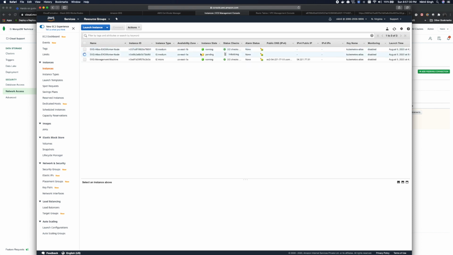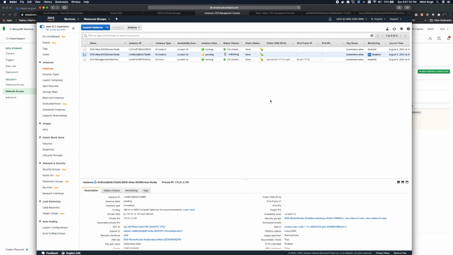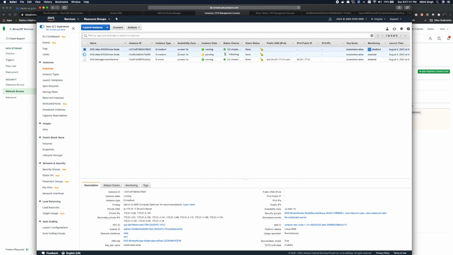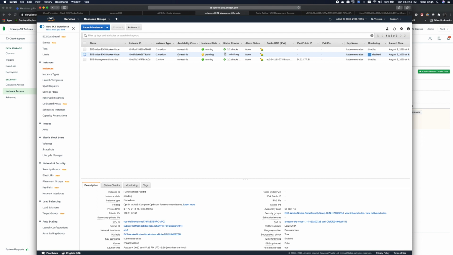Yeah, so you see this has started. Unlucky for us, this too has picked up a private subnet. That's not a problem. Once this is done, we can again increase one more. So it would never deploy instances in the same availability zone until there are multiple.